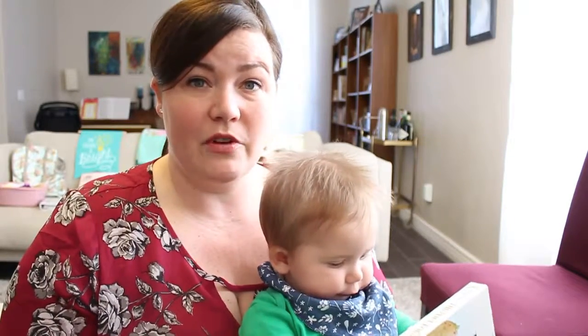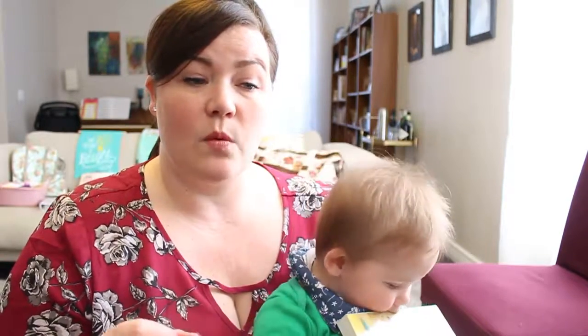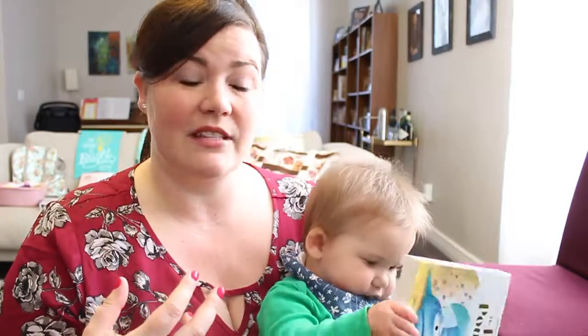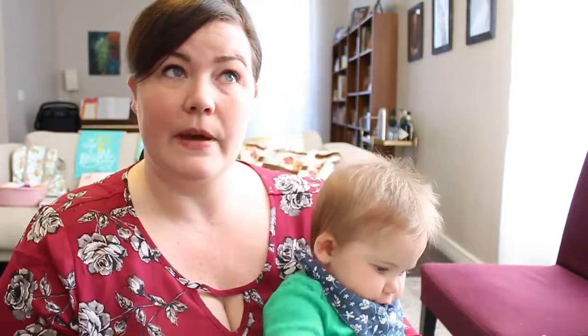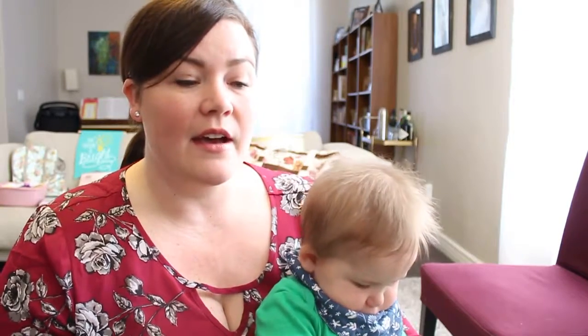So as I mentioned before, we do have some breast milk frozen, but I don't know if it's still good at this point. So Dan and I are going to have to wake up, heat up the breast milk, and then kind of smell it and decide if it's still good and if we can still give it to her, and then possibly wake her up again at like 3 in the morning. So not a lot of sleep for parents.